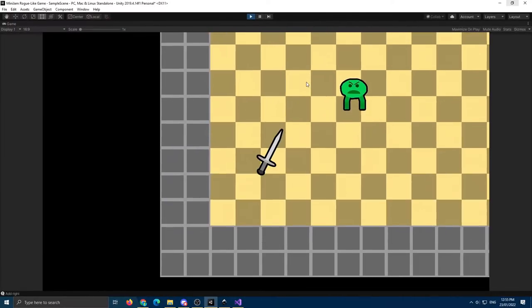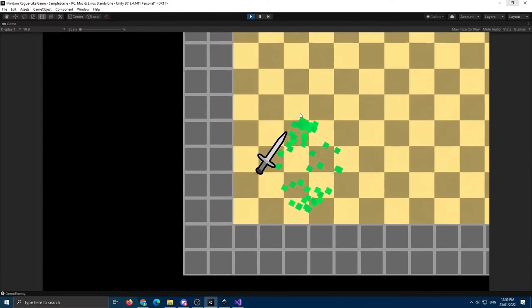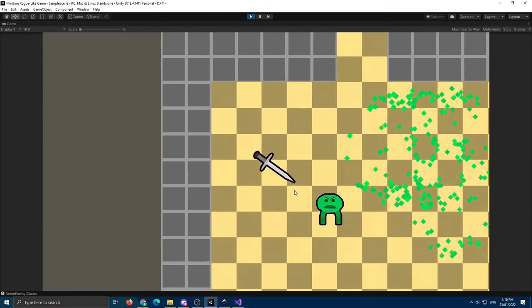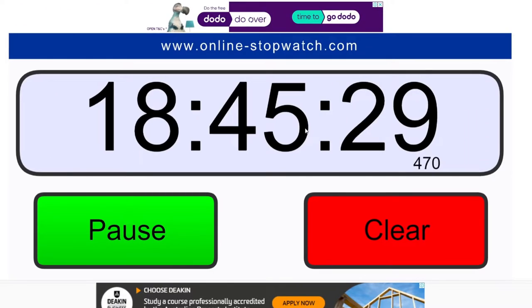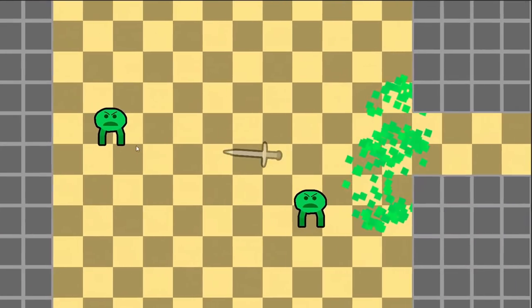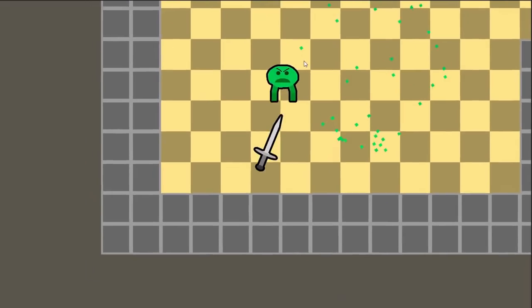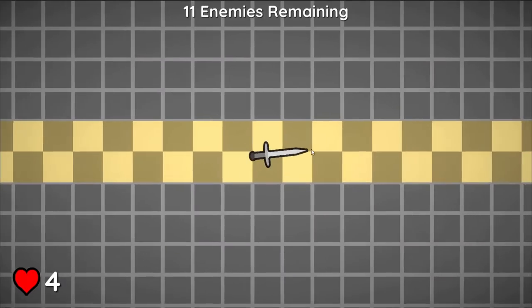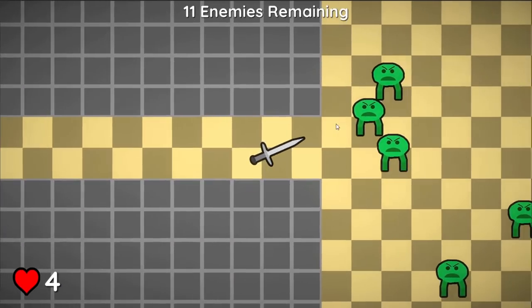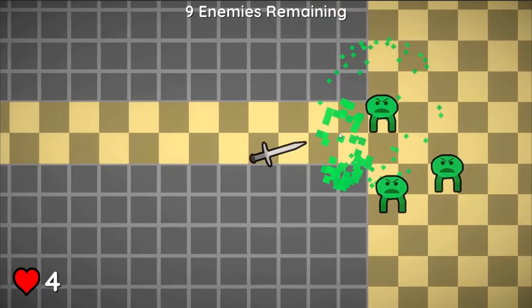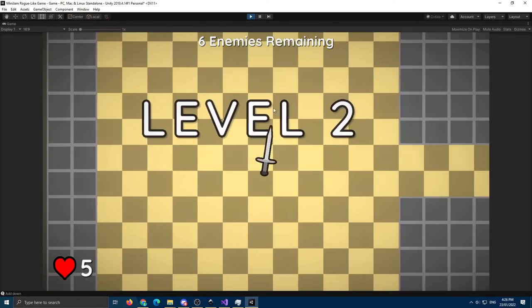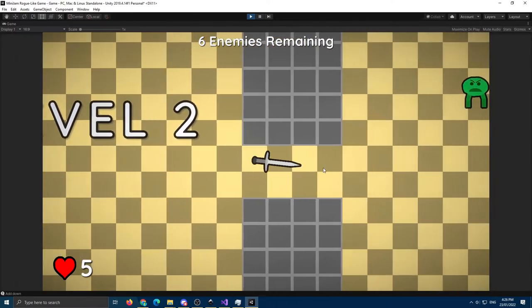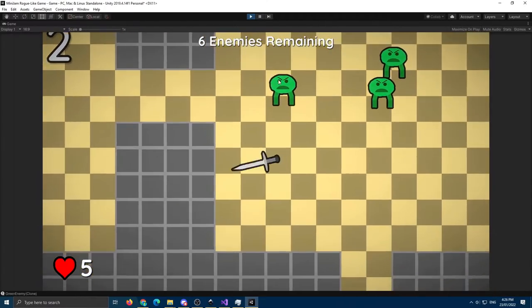I also added animations, screen shake, and particle effects for actions like damaging enemies and getting hit. At this point, the game was feeling pretty smooth, but it wasn't really a proper game yet. I made the game spawn some enemies throughout the level, and made a counter telling you how many enemies are left to kill. When there are zero enemies in the scene, you'll move to the next level, which will regenerate the dungeon, but with an increased amount of enemies and rooms, making it harder.